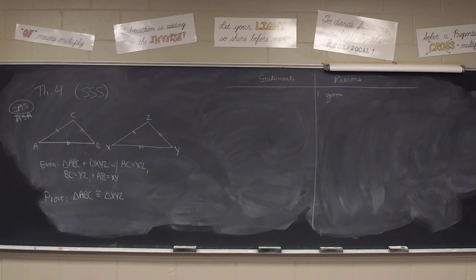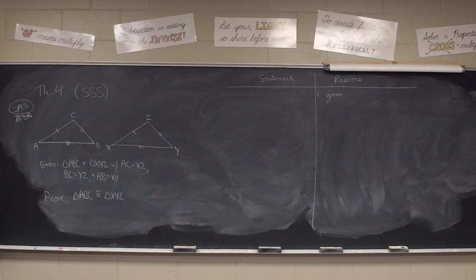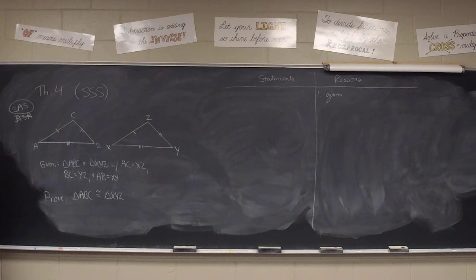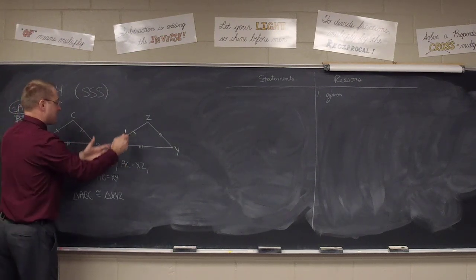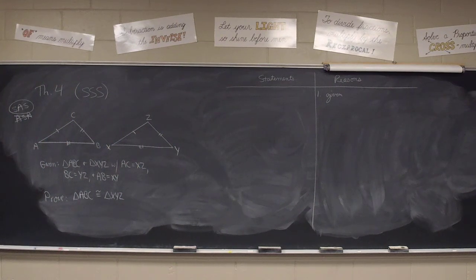Noah? Can you get it with just one triangle first, since the sides are equal? Well, in just this one triangle first, which sides are equal? AC and CD. They're equal to each other? I mean, they're not, it doesn't say they're equal. It says BC is equal to YZ and AC is equal to XZ. Now, I guess if these two lines were equal, then those would be, and then some equal line. Can we say that? Oh, wait, no, we can't.